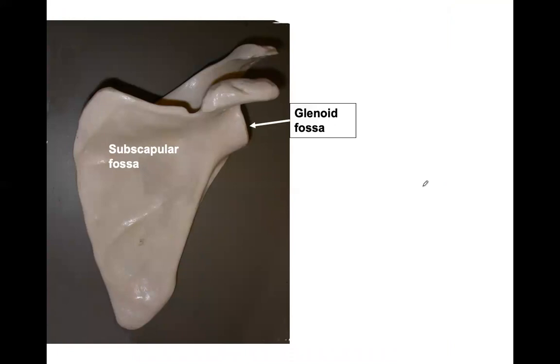If you turn around your scapula and look at the anterior surface of the scapula, there are no spines. There's just a big flat surface. And this big flat surface is called the subscapular fossa. You also have this structure right here. This is where the humerus will be attached. So if you imagine it, here is my humerus attaching to it. The point of attachment is an indentation in your scapula called the glenoid fossa.